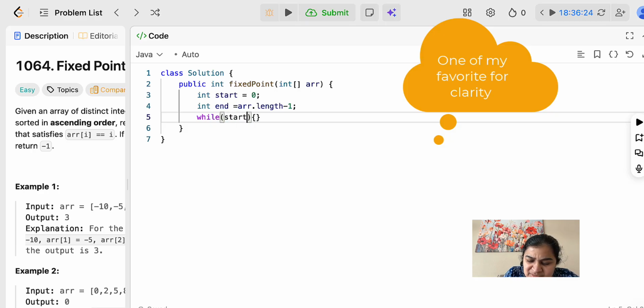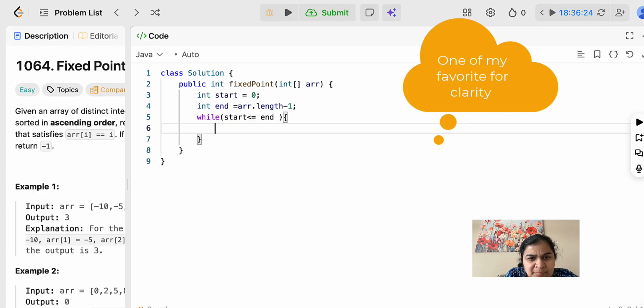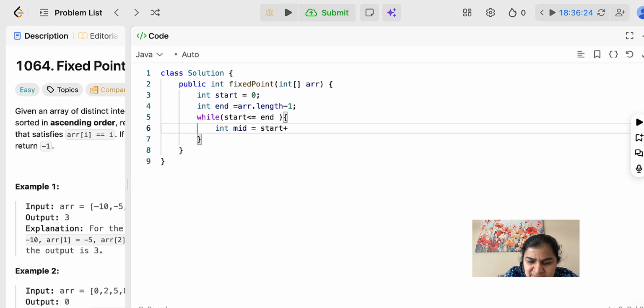So you always search while start is less than or equal to end, and we compute the midpoint as always, which is start plus (end minus start) by 2.